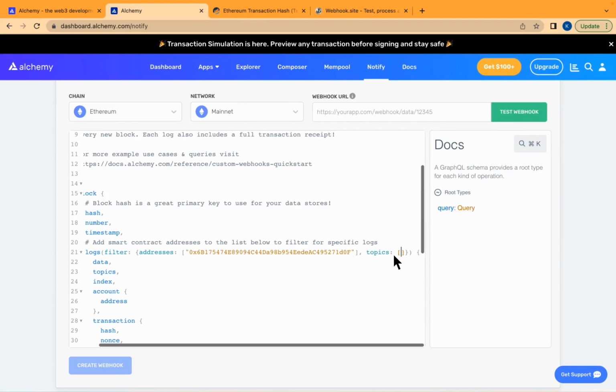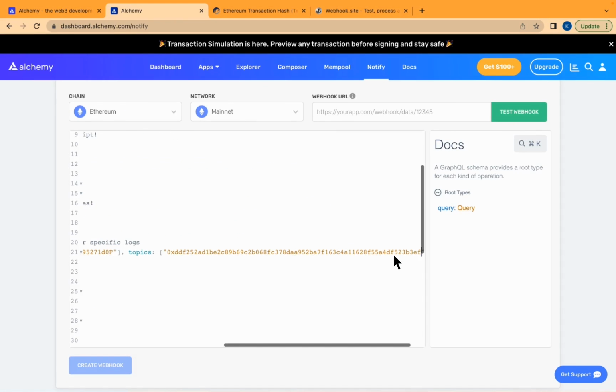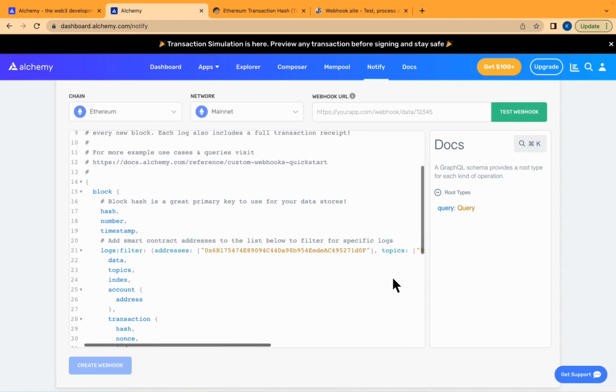So that's what we filter for there. And by using these filters, we're only going to get events that meet our criteria. So with one or two simple edits, we've now got a webhook here that will send us the event data, the log data for new DAI token transfers.